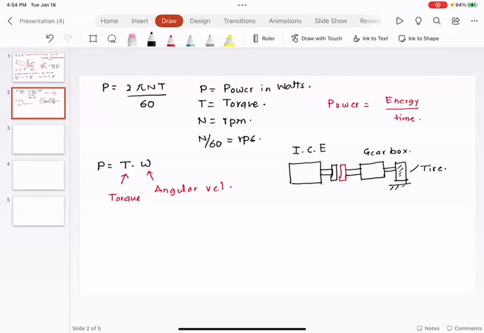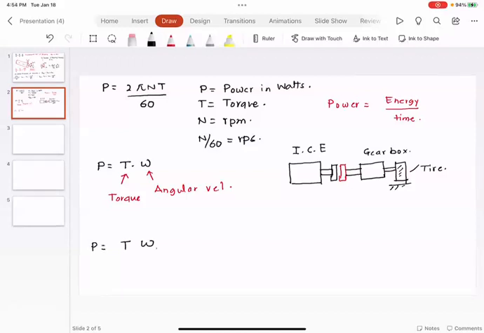Initially, the vehicle is in neutral, which means there is no load. You start the engine, the vehicle starts. When the vehicle starts, you don't directly put the vehicle in the fourth gear. You put the vehicle first in the first gear. Do you agree with me? What happens in the first gear? In the first gear, I'm going to show it to you like this.